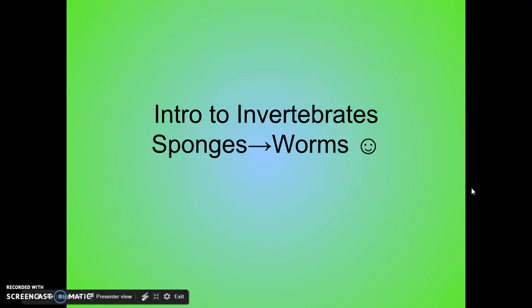All right, my friends, we are going to learn about invertebrates during this lecture series. First thing that you need to know, and that most of you have told me in class, is that an invertebrate is an organism without a backbone. That is super important for you to know.